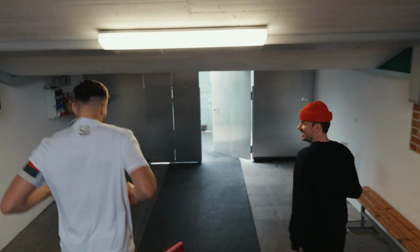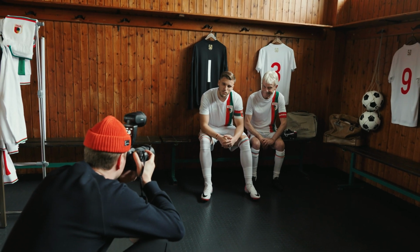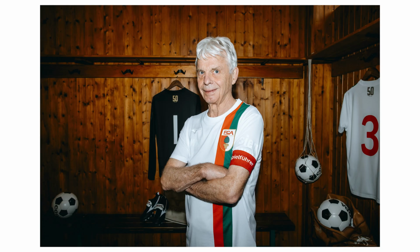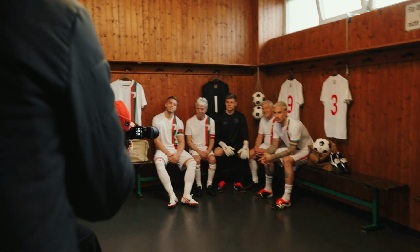We shot that inside of the old stadium in one of the locker rooms, and I shot everything digital here. I shot everything with flash because usually players don't have that much time. You don't know how the lighting will be. I love the digital, clean advertising look, and so I chose to shoot everything with flash because you're very, very flexible. I had the flash on top of my camera, and so I could move around. I didn't have to adjust too much. I could say, sit here, sit there, and then you had very, very good pictures with a little flexible setup.